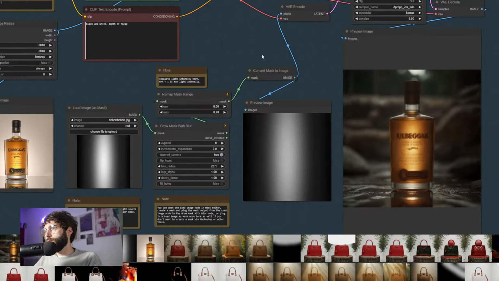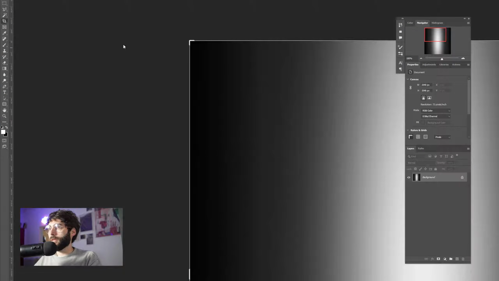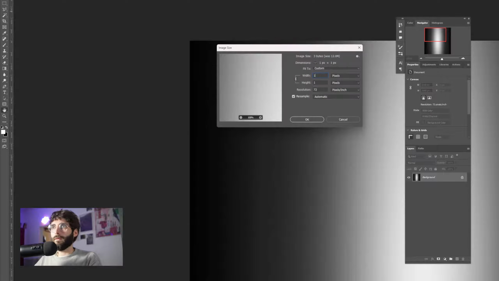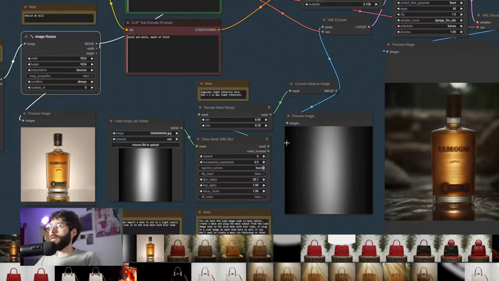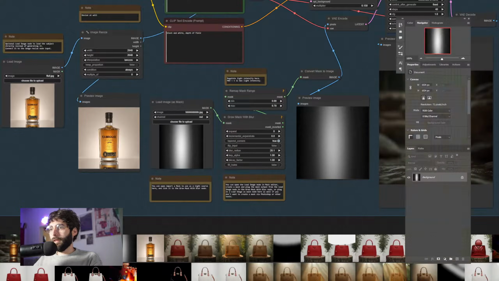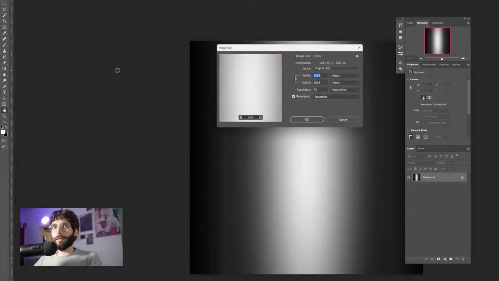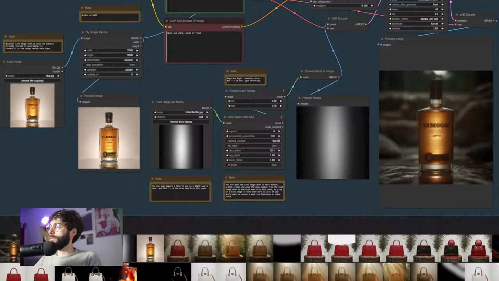Okay, so 2048 is not working at all. Let's go back to 1024 by 1024, and let's resize this one as well back to 1024. Okay. Wait, did I? Oh, I know why. Yeah, talking and doing stuff in the meantime. I'm gonna show you what went wrong, I think. Let's see if I was right.